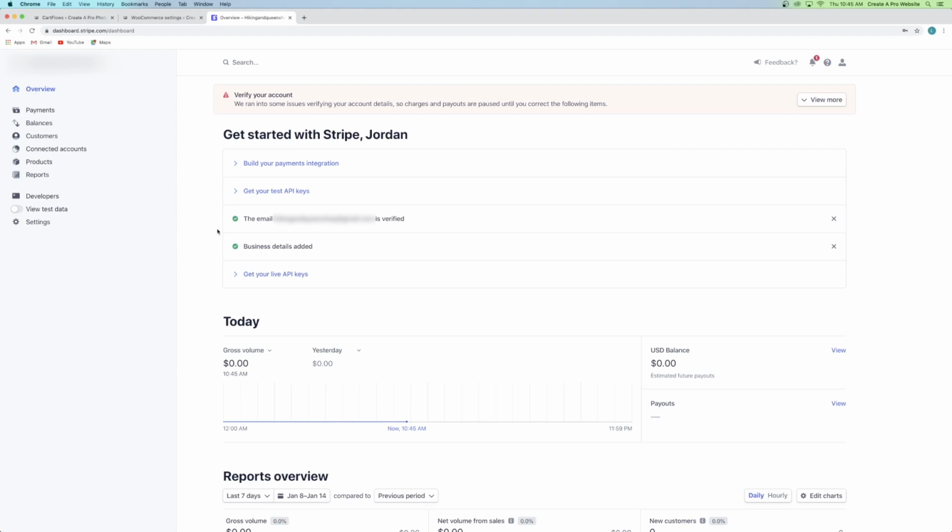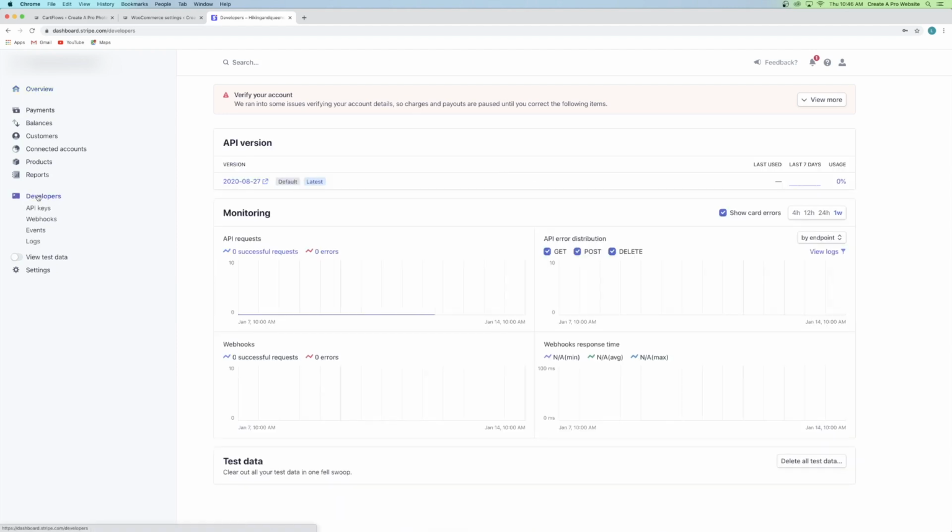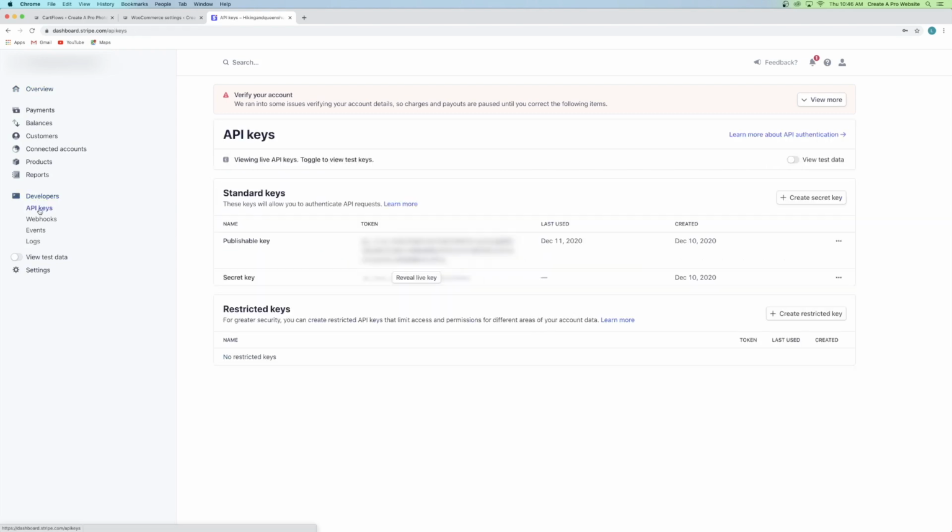Okay, so the first step is to grab our API key. We're going to go over to the developer tab right over here on the left-hand side, click on it, and it's going to drop down a menu, and then we'll go over to the API keys right here. Let's look at our publishable key right here. Mine's blurred out for obvious reasons because it's confidential, but before we copy it, we're going to go over to view test data and click on that one right here. Now our API key is in test mode, and so nothing is permanent just yet. We can turn this off when we're ready to go live. It's the same thing as the sandbox mode when you're in PayPal.